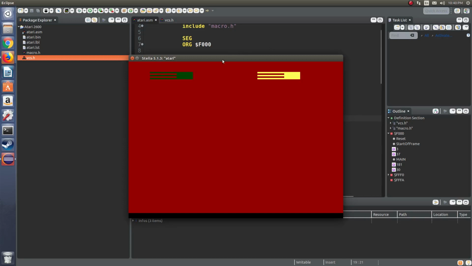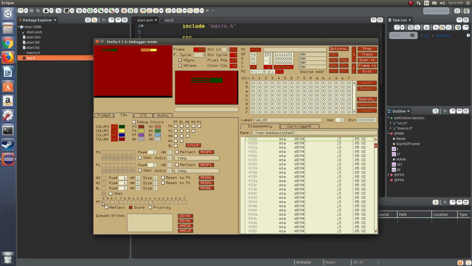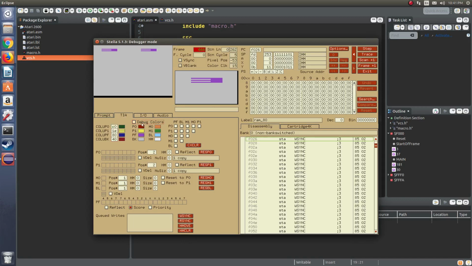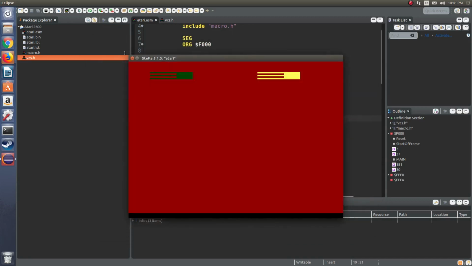This is what's supposed to happen. So all the scoreboard is doing is one side. Let me open this. So this whole thing is the playfield. Let's turn on playfield 1. And it's copying to the left side, to the right side. So the left side is going to get the player 0 color, and player 1 is being mirrored, being copied to the other side, is going to be yellow. If I were to debug color and get out of here, as you see, both of them got the debug color.